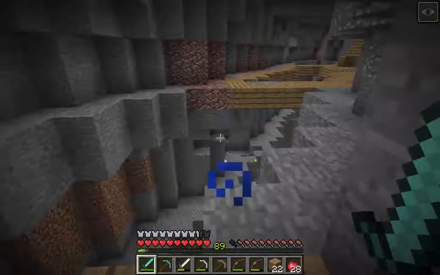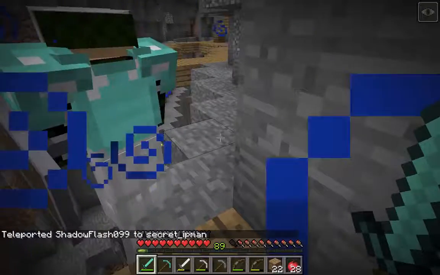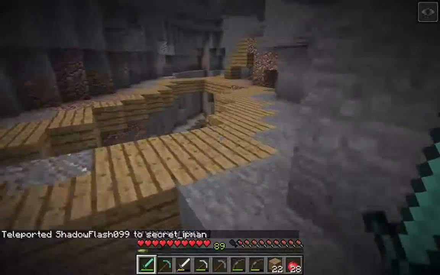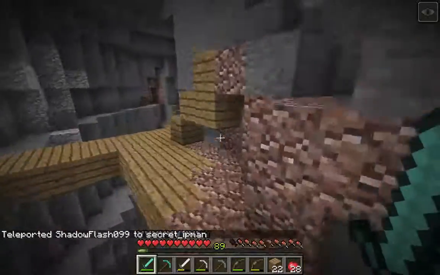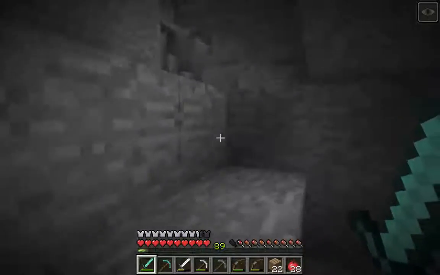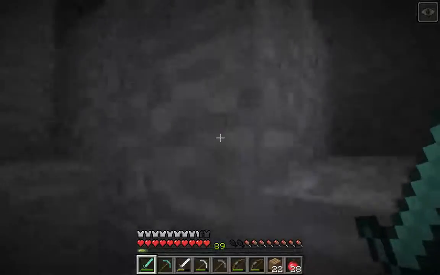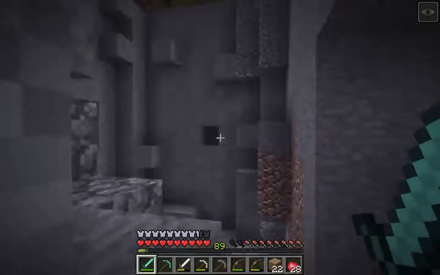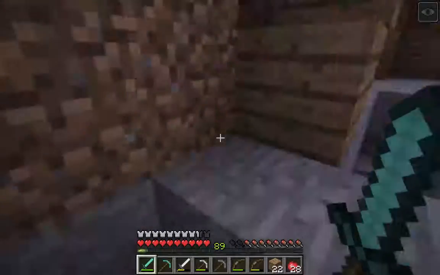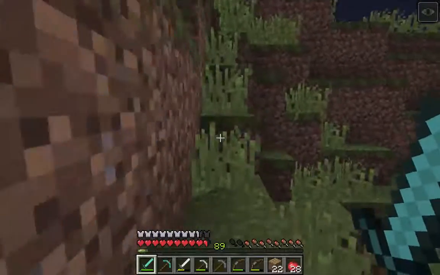Are you coming? Oh! Come on. This is way back. Finally... Why do you have a wooden sword and why do you have a diamond sword and I have a wooden sword? Probably because you didn't make a diamond sword. And remember, you have the special wooden sword.